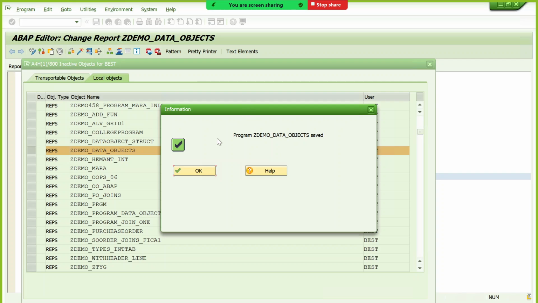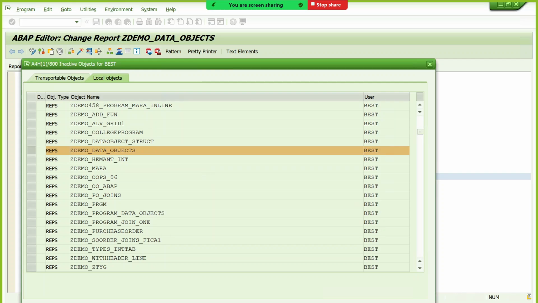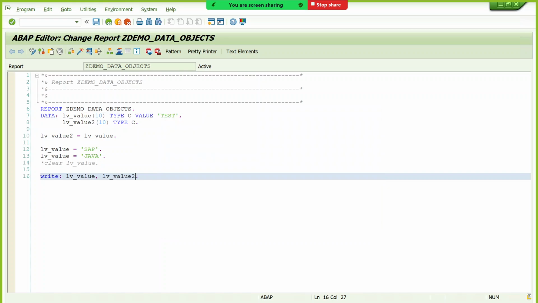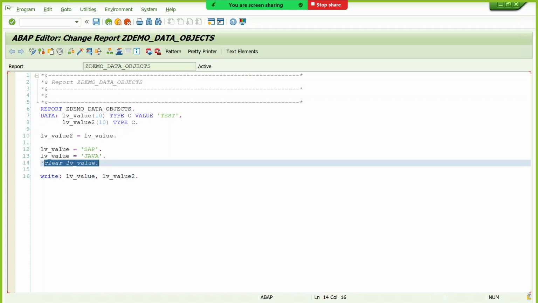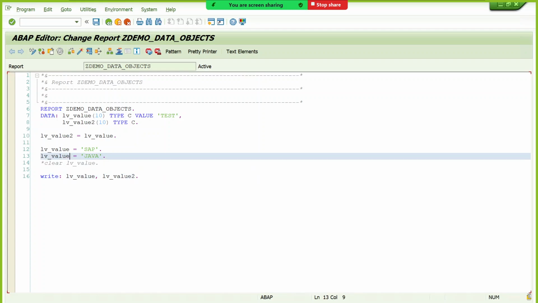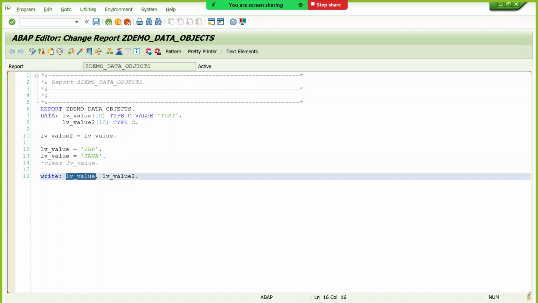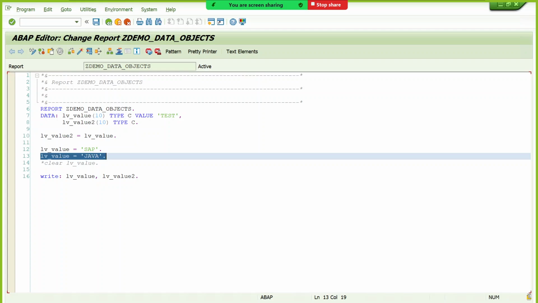What is the expected output here? Can you tell me? Test. Java. Java and test, because I've commented this clear statement, right? So this first variable value I've updated with Java, right?